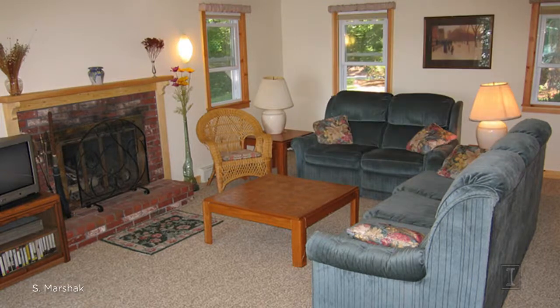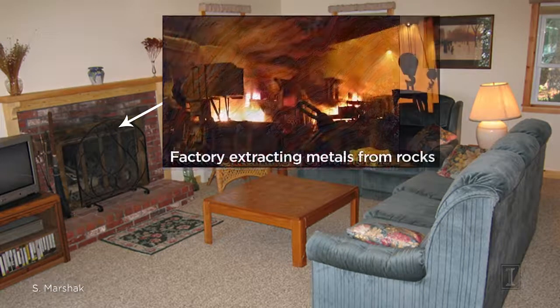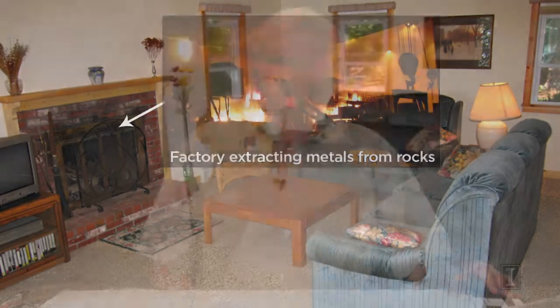There are also many other objects in this room that have geological origins. For example, the metal in the fireplace grate. Metal comes from minerals that contain metal as part of their composition and is then extracted through the process of mining and then refined to form usable metal. So my point is that a lot of what we use in everyday life comes from geological materials. So the purpose of our discussion today is to understand ultimately where these geological materials come from and how they're organized and how they're composed.